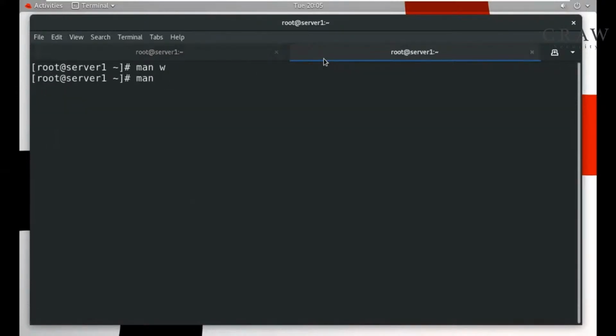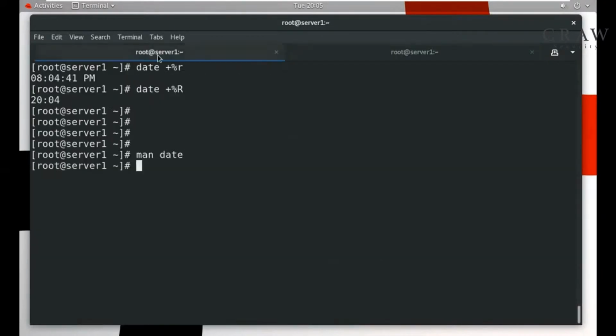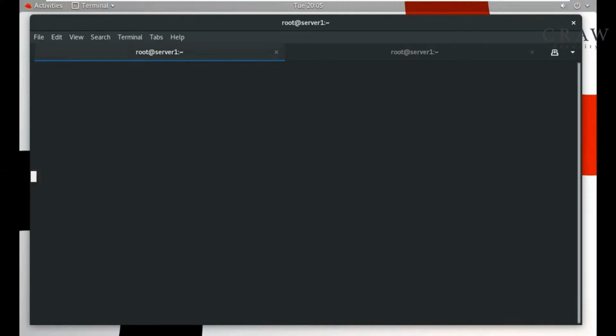I will perform the date, and I will show you one by one. Then use the plus sign, then percent, and again type date.